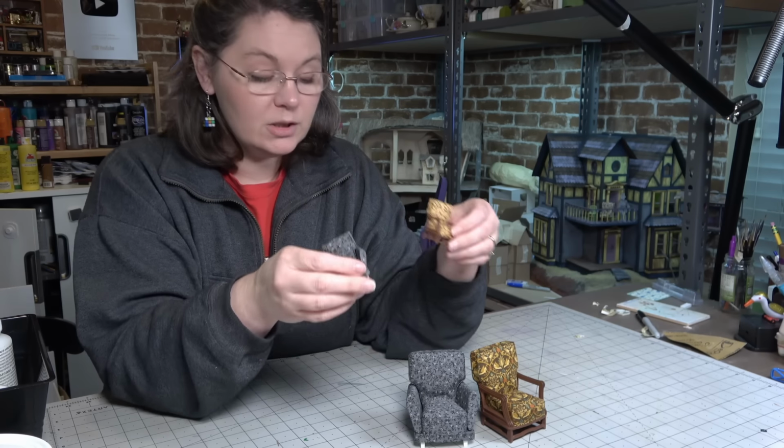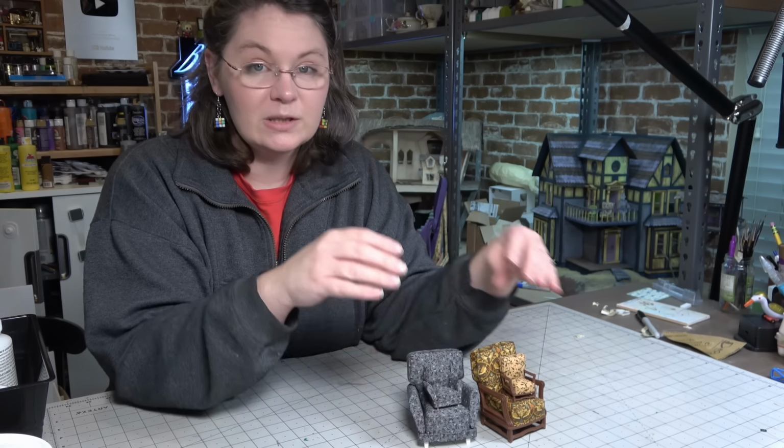I also made their 1/24 scale little counterparts, and I have found that I need to work on the 1/12 scale and the 1/24 scale kits at the same time, or when I get to the end of the 1/12 scale kit, I run out of steam. And I have no interest or want to work on any other part of this kit or any other version of this kit. And so it ends up being a long time until I regain that excitement into a certain kit before I'm able to work on the 1/24.